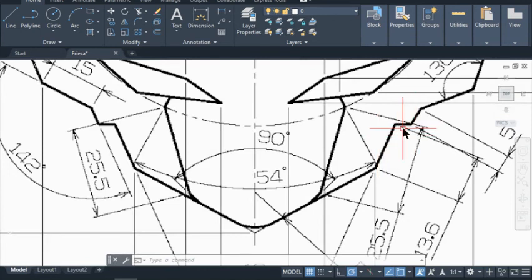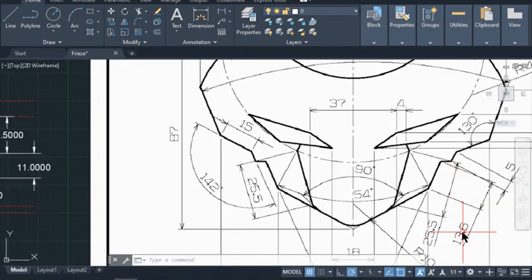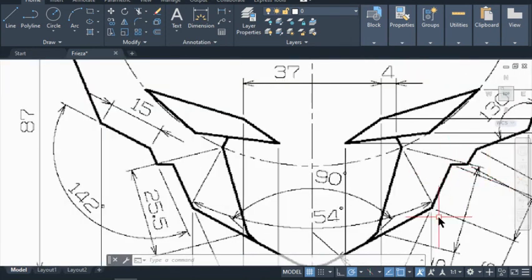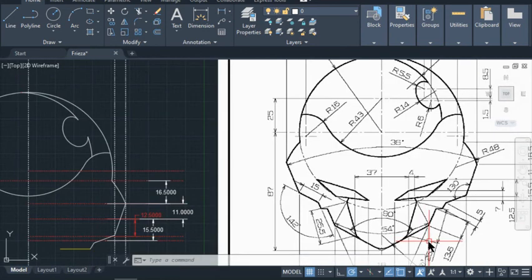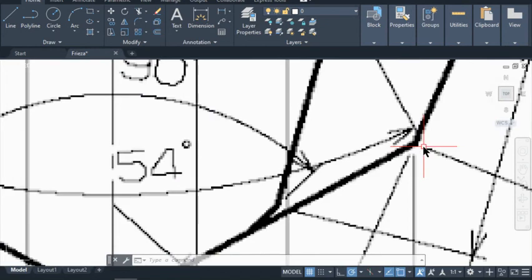Now, if we are zoomed in here, we can see that there is this segment right here, and there is a measurement for that segment, which is 13.6 from here to here. Now, do we have a rotation or anything? No, we don't. But what we do have is this end point right there is at this location.